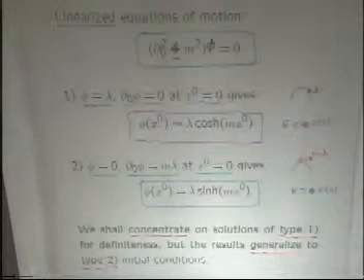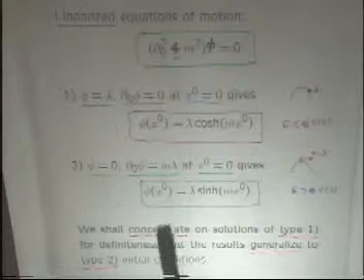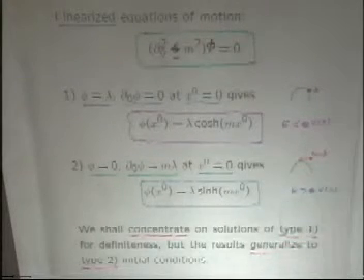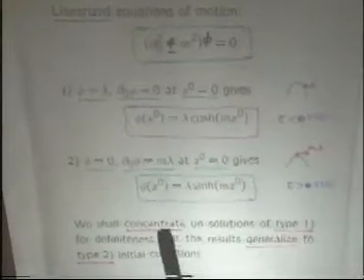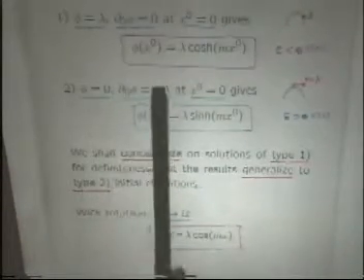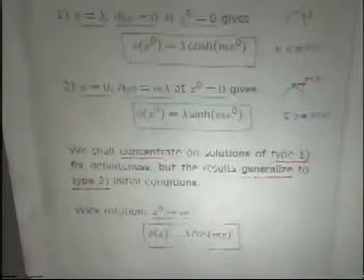This has a solution of this form. This will correspond to a configuration where the total energy is less than the value of the potential at the origin, and for this the total energy will be larger than the value of the potential at the origin. We will concentrate for most part on solutions of this type. However, I should just say that whatever I say for solutions of this type can also be generalized for solutions of this type.